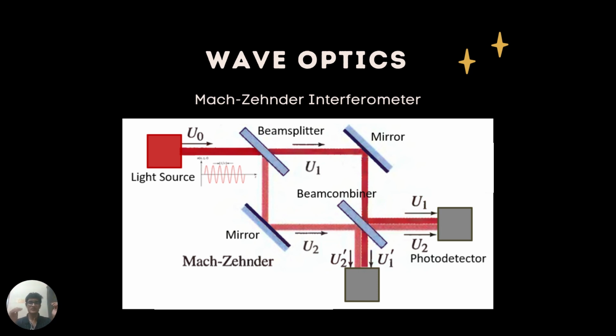Now, based on how these two interfere, based on the path difference that they have traveled through, we'll be able to analyze whether we see constructive or destructive interference at the photodetector. Let's say we shift the mirrors towards or away from the other mirror, we will be inducing a path difference, which will cause the fringe pattern at the photodetector to shift from dark to bright fringes. Hence, based on the number of fringes shifted, we will be able to understand how much path difference we have induced.